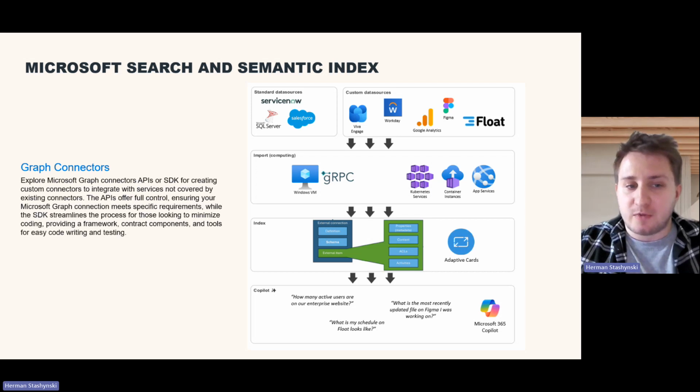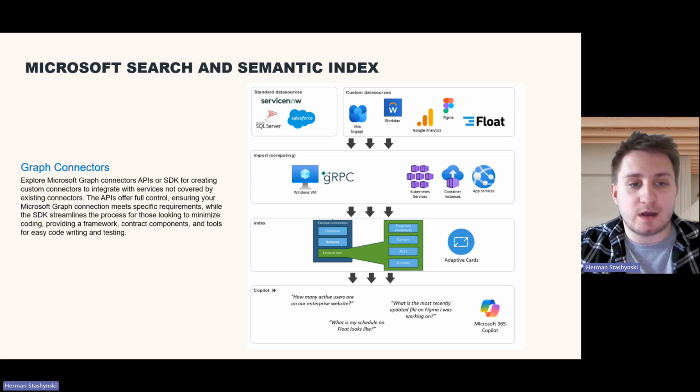You can bring your data with the help of Graph connectors. Some of them are pre-built by Microsoft partners like ServiceNow, Salesforce, Oracle, and SQL Server. And with that, you don't need to have heavy development skills. You just need to be familiar with Microsoft Search governance, and the process will be pretty streamlined and seamless. But if you need to bring in data from a system that is not part of the standard connectors, you still have several options to do that.